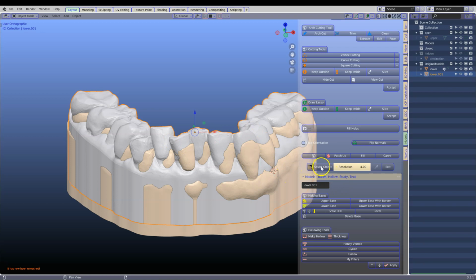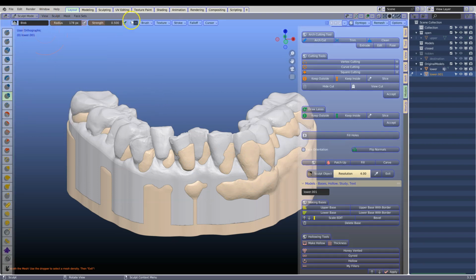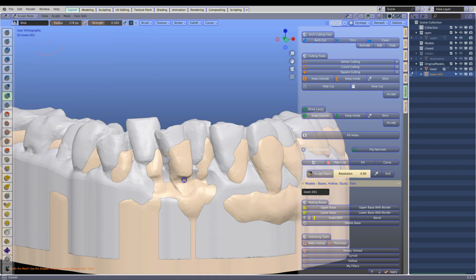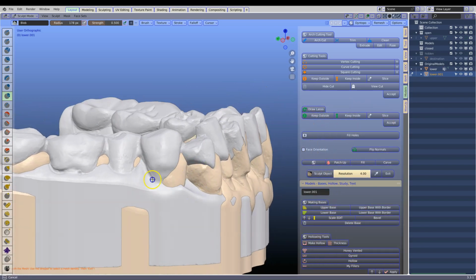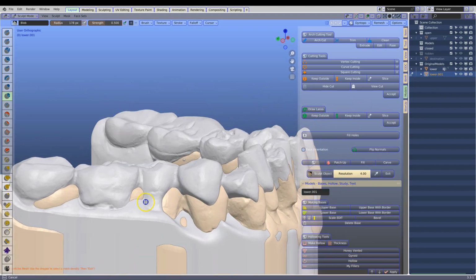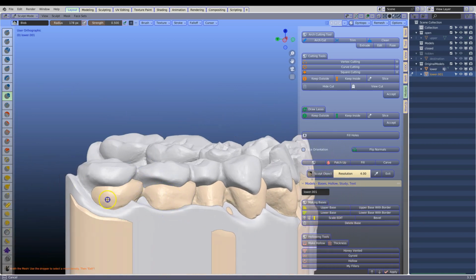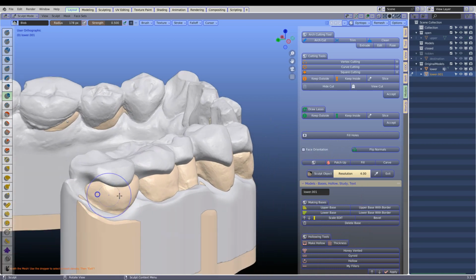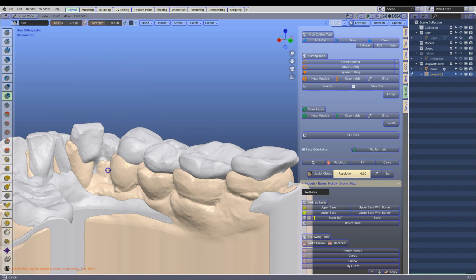In the model designer, I'm going to go to the sculpt, and we're going to sculpt and push this mesh into the other model, the orange model. So I'm using the blob tool on the negative. This pushes it inward. Now I've got to ensure that all of the model is pushed in, so we've got a separation between the occlusal surface and the bottom of the model.